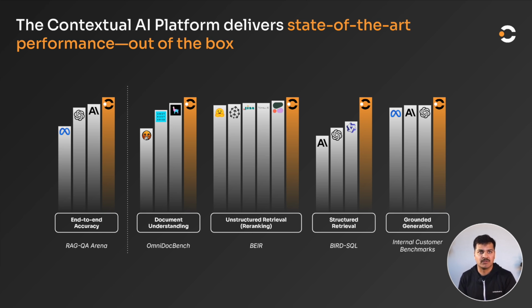So what are the outputs of this? What are we able to do with the product? Our latest benchmarks are showing that our platform is actually outperforming other RAG systems built with leading AI models like Claude 3.5 Sonnet and GPT-4o. I think one of the things that's most exciting is that not only do we perform better in end-to-end accuracy, but also each individual component of our system, like document understanding, unstructured and structured retrieval, as well as not hallucinating and giving really grounded answers, each component of the system is also state-of-the-art and best-in-class across the entire RAG pipeline.